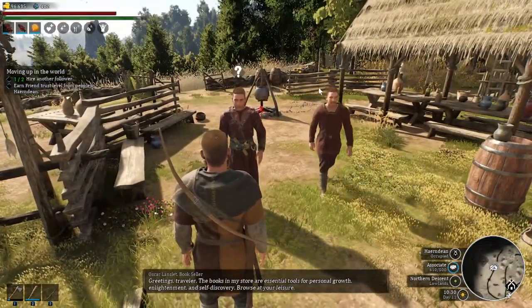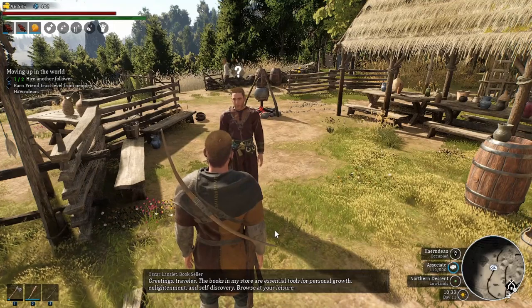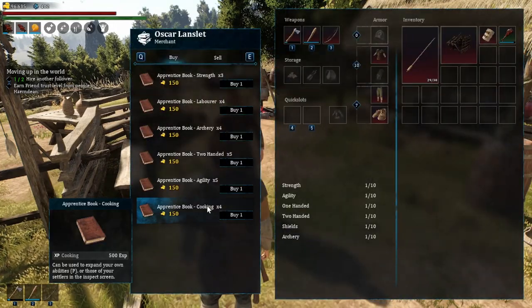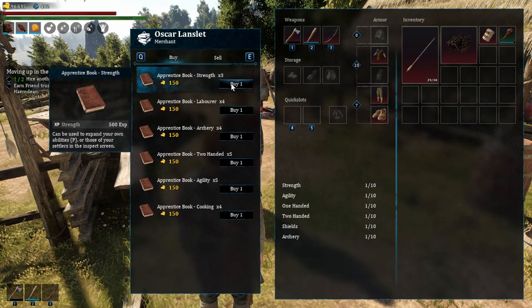Greetings, traveler. The books in my store are essential tools for personal growth, enlightenment, and self-discovery. Browse at your leisure. Two-handed? Oh, here, buy. Oh, they're cheaper.